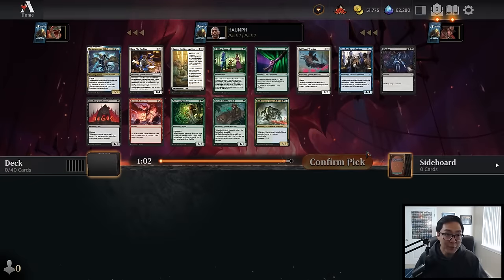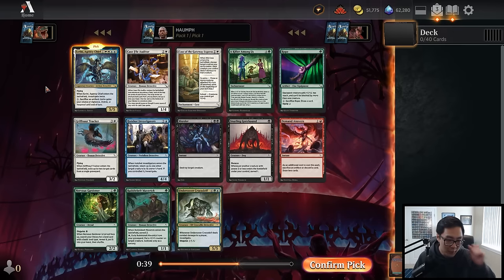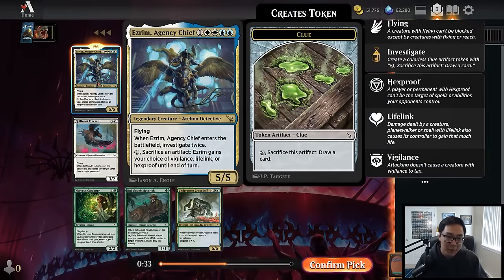All right, and the draft is beginning, and that is in Ezrim. So normally when I draft, I say, don't take a gold card, because you never know, right? It's really hard to definitely lock yourself into a certain color combination, but when you open a top 5 rare in the set, throw that out the window, you take it, and you hope for the best. And it's one of those things where even if it's kind of open, it's generally worth it. And Ezrim is going to be the slam dunk pick here.